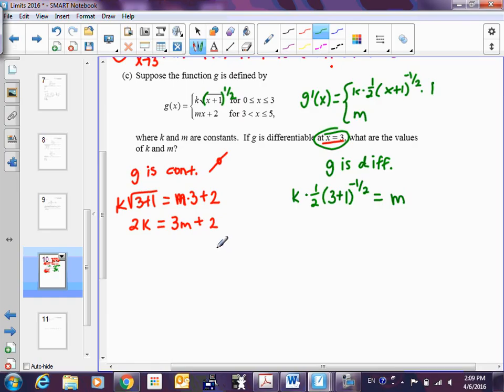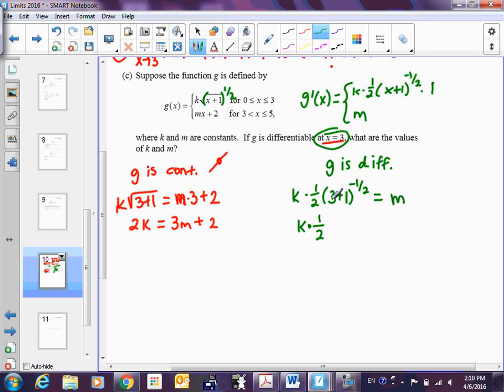So I said earlier, there are 3 points allotted to this problem. You get 1 point for setting up the first equation. None of this is easy, but that was the easiest point to get here. The second point you get from setting up this equation, and the third point is for solving for k and m, both of them correctly. So you really got to work for that third point. Now, the rest of this is algebra, and when you get to college, when your professor says that, that means they're moving on to the next problem. We're not there yet. I get that the algebra sometimes is the hardest part of the problem.